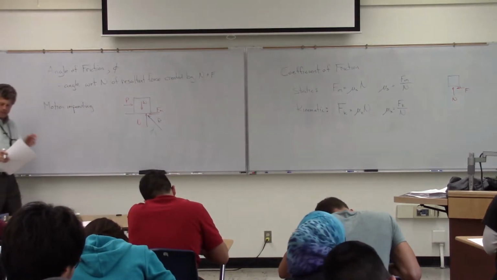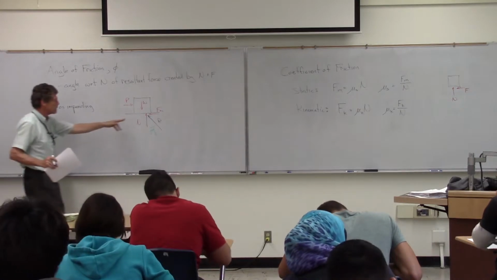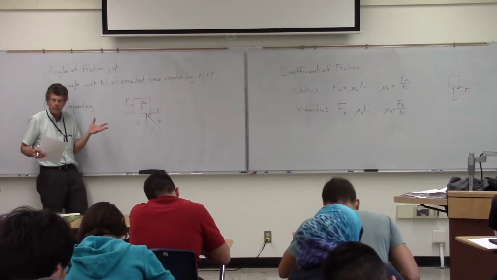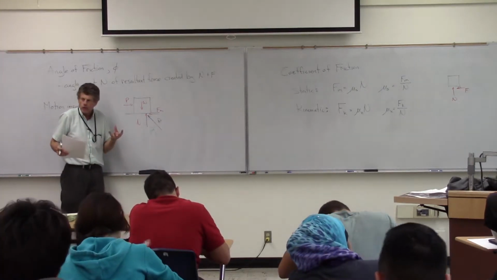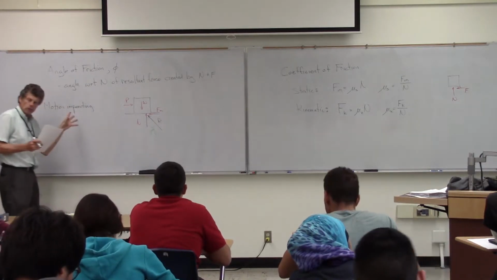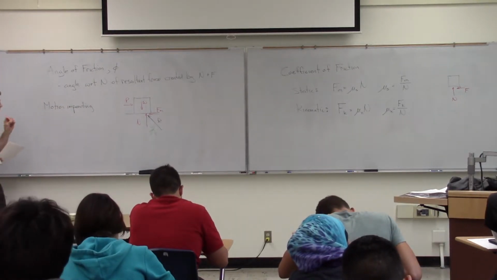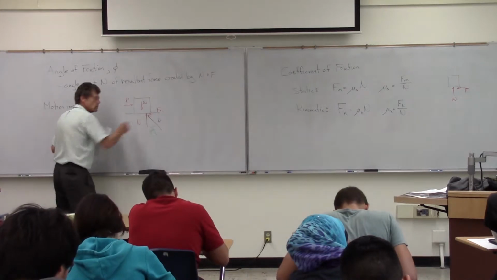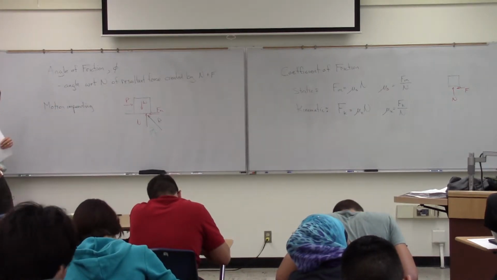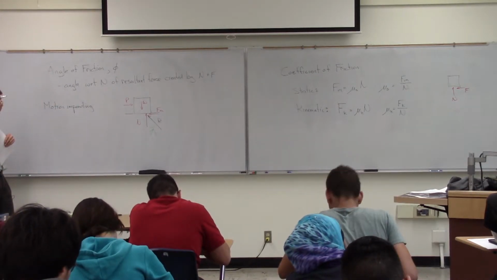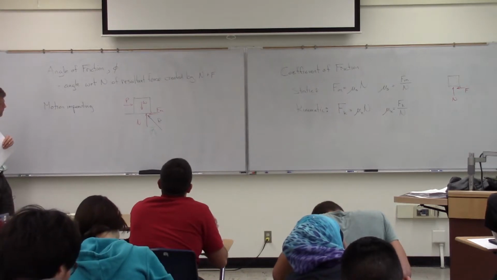And that's what that angle is measuring. I'm going to take those two and combine them. The angle of friction is simply describing that angle with respect to the normal force of how far that resultant force of n and f moves over.